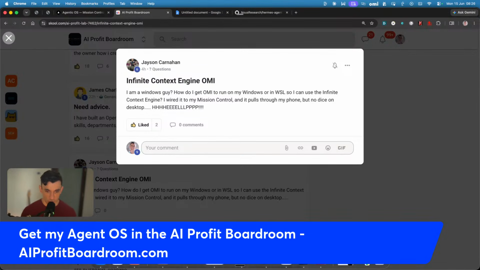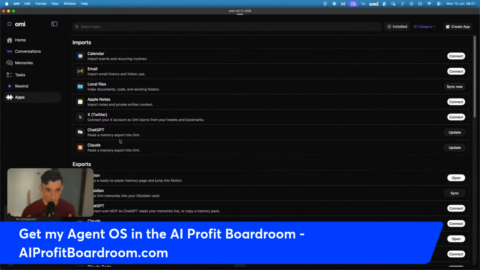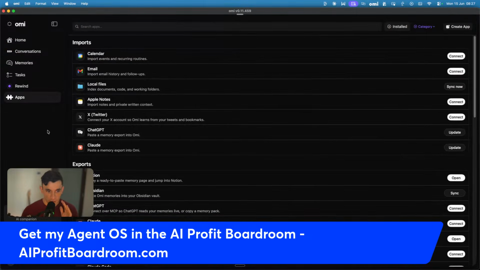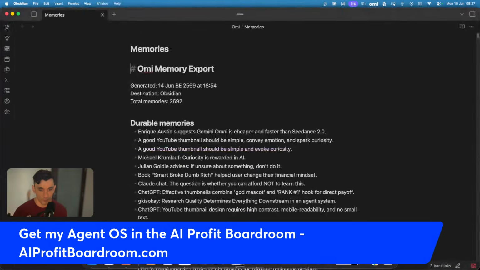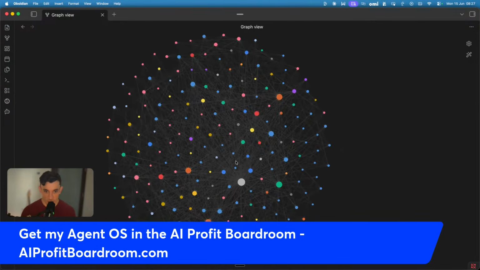So if you're not sure what the infinite context engine is, this is a system where I have Omi basically record my screen and my microphone. You don't have to do that, but this is just what makes it easier for me. And then I export those notes daily to Obsidian. So we were talking about our agents updating our context daily. So this can take notes on me all day. And then it can plug that into our Obsidian memory vault, right? It syncs automatically. So then if we go to Obsidian, Obsidian is updated daily inside our knowledge graph, and that plugs into all our AI agents.